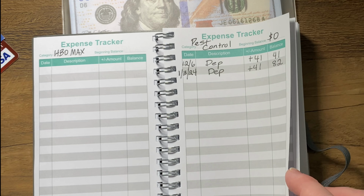When I get back home though, I will be creating a layout showing you how we do the cash envelope system without cash, which is not much to that, but I'll show you how we do that after this.